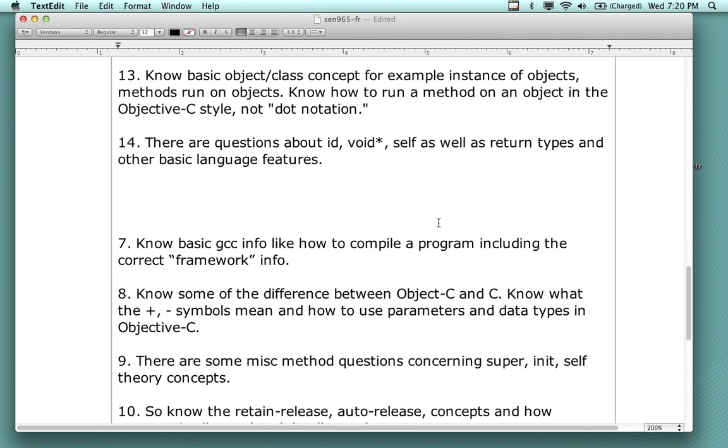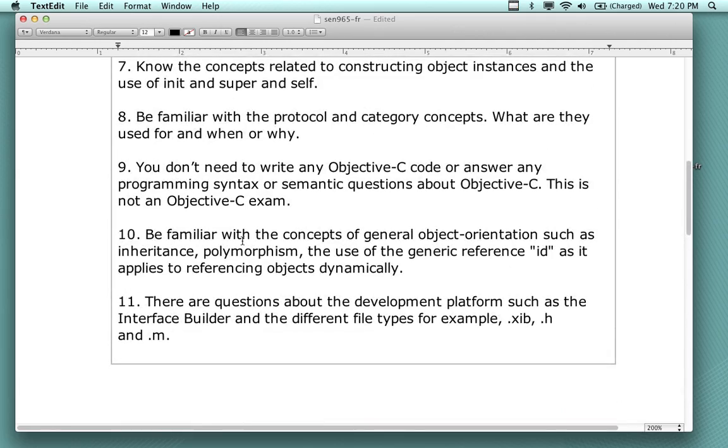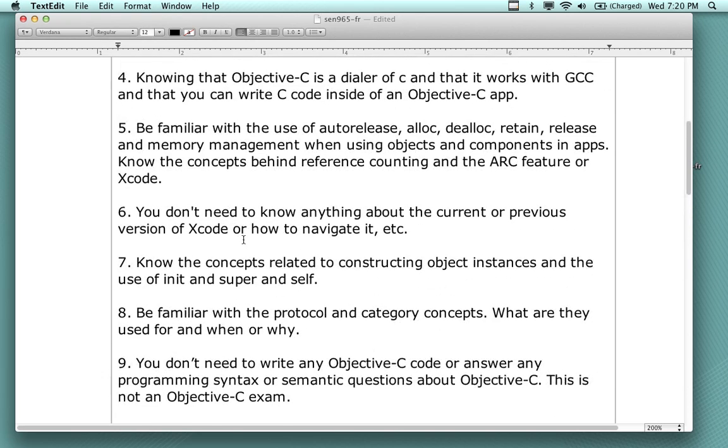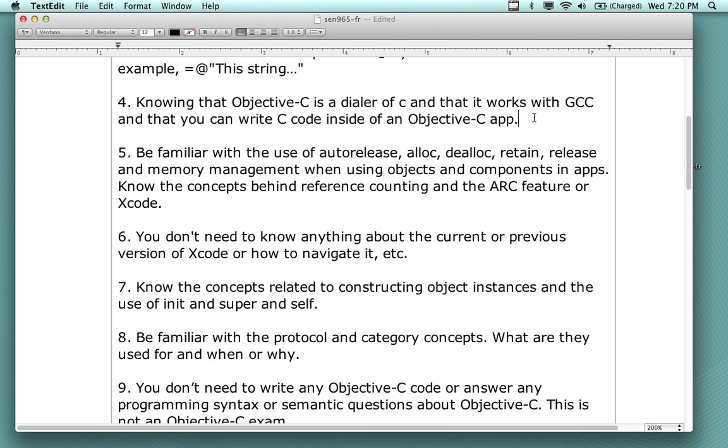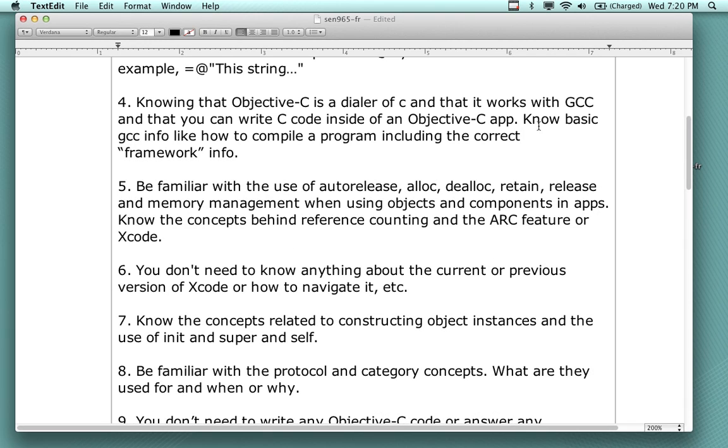Is that even on here? Let's take a look here real quick. I'll get that down the last page. No, this is kind of overkill, actually, this statement here. So, and I've already talked about the GCC, knowing that Objective-C is a dialect of C and was able to use it with the GCC compiler, which is a dialect of C. So we know that we can use a command line, no basic GCC.